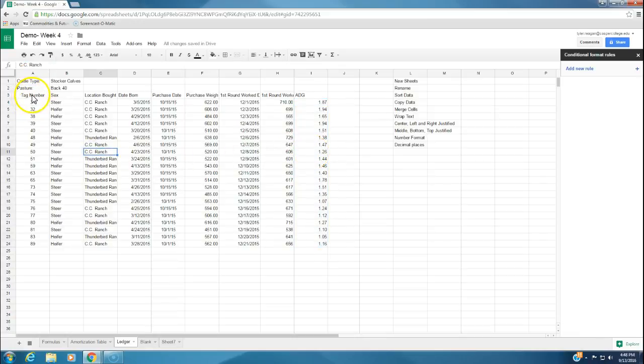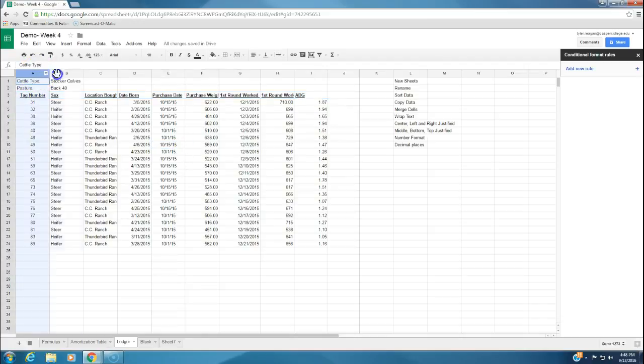Next thing I'm going to talk about is just a couple other things to make stuff pretty. So if you wanted, these are all titles. Say we wanted them bolded. You can actually come up here and press this icon or press Control B and it will actually bold them. You can go up here and if you wanted everything to be italicized, you can go through here, puts it in italicized. If you want it to be underlined, you press Control U and it'll underline it for you just as like you see here.